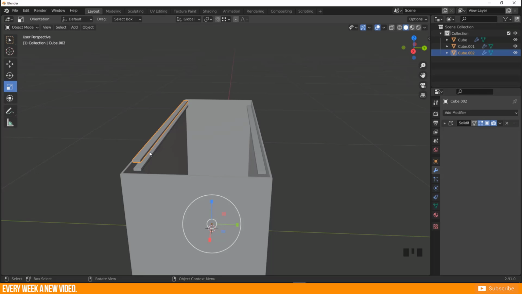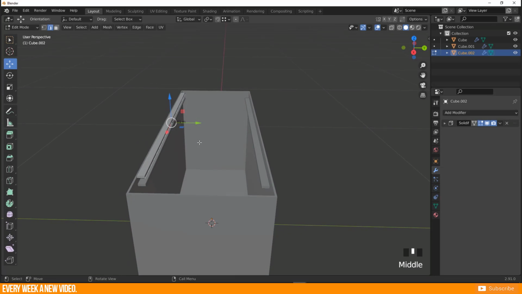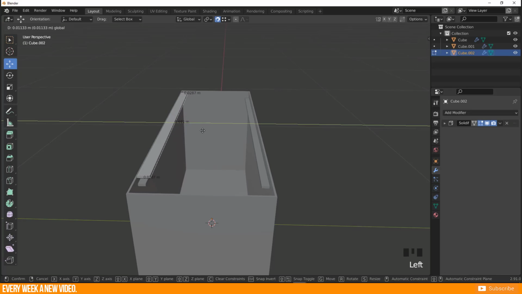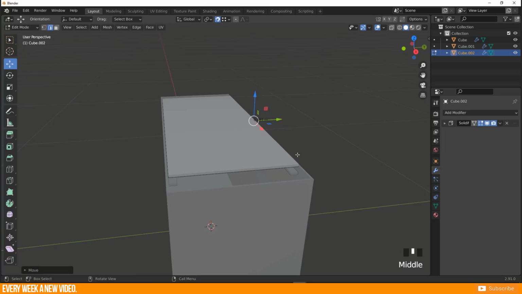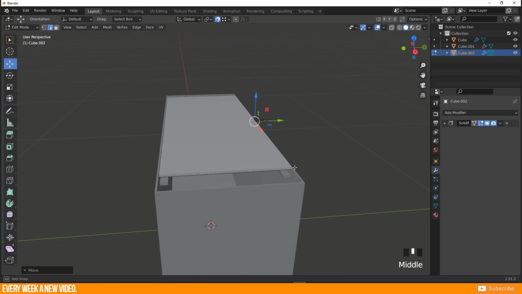And what I will do next is I go to edit mode, enable snapping again, and just grab the epsilon axis and move this to this vertex so that this is fully covering our inner part here. But for sure this is a little bit too much. Basically in real life there has to be a small gap so that this is not blocking the sliding to the left and right. So I go to the face selection and select it.